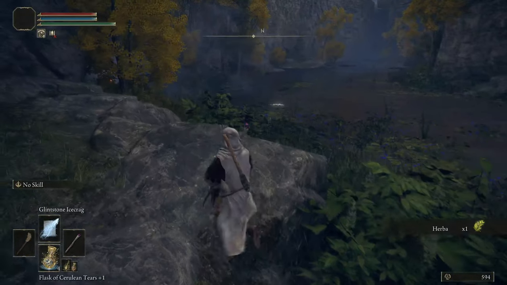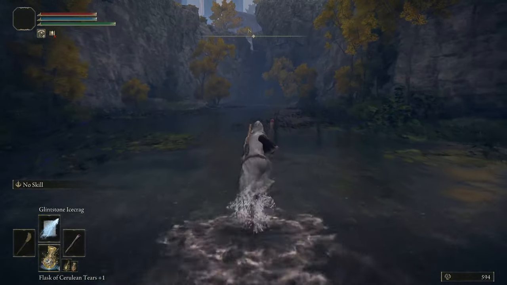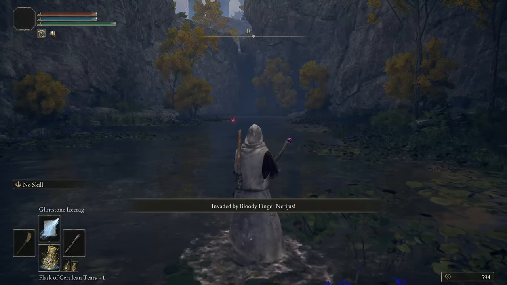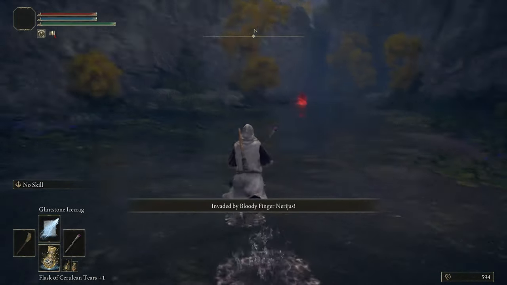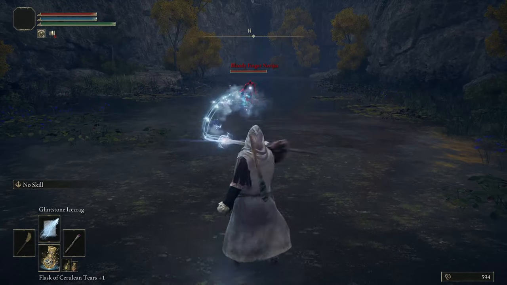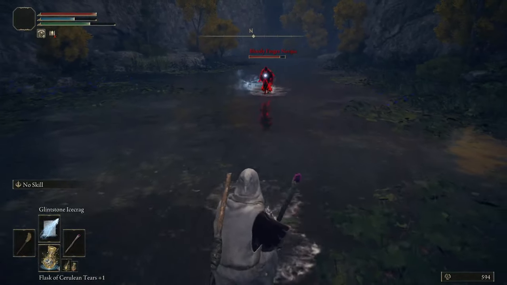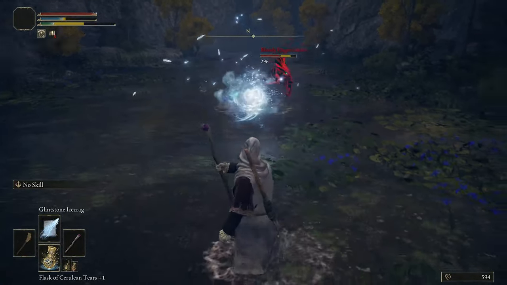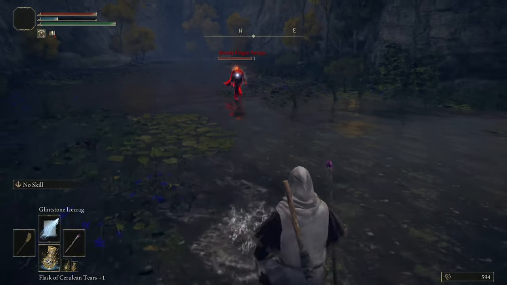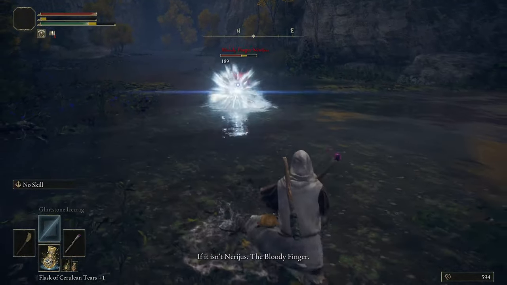Okay, he should be popping out somewhere here. I think my spells are so slow, the actual projectile, that he will roll, but still get hit. As long as he rolls forward or whatever. Okay, we made him waste one of his potions, which is nice. There he is.